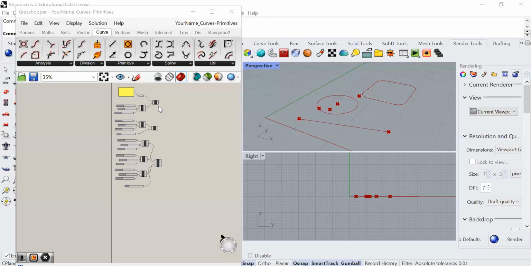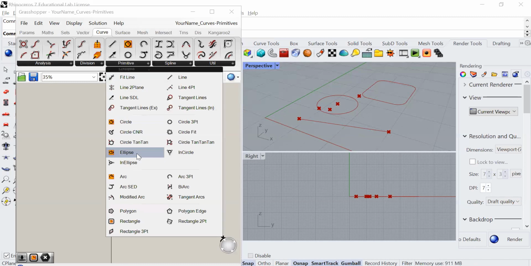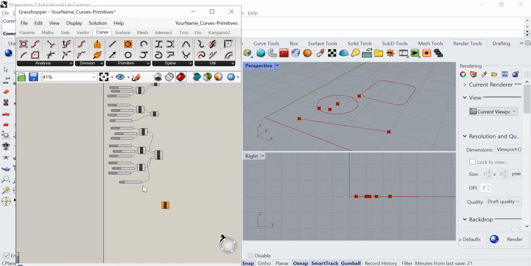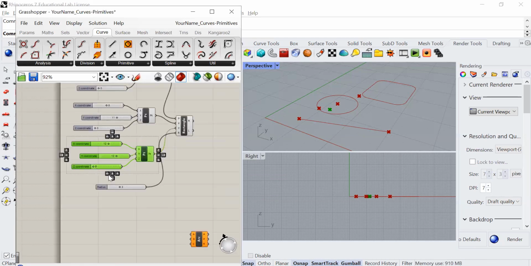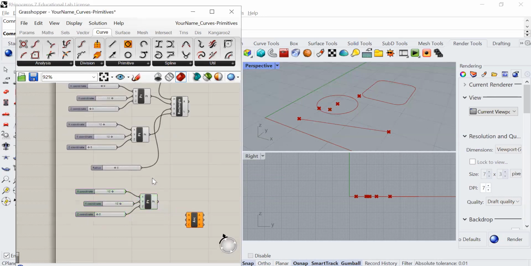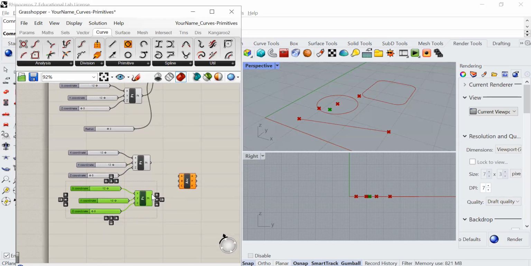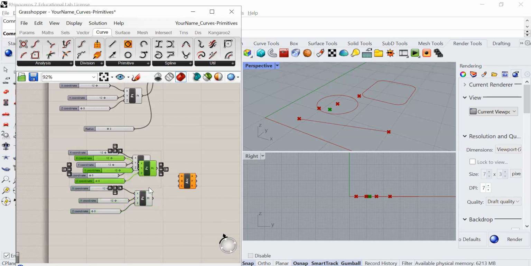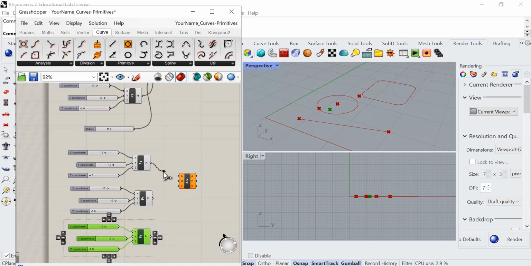Okay, next I'm going to construct an arc. So I'll go to this arrow here and see there's a number of different types, and we're just sampling a few of these. I'm going to do a 3-point arc. Okay, and as I had done before, so you can see there's an ABC here. I need 3 points, so I'm going to make copies of these ones that I had made previously. And I will plug these in.